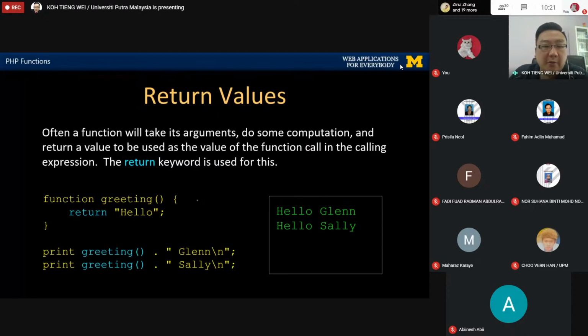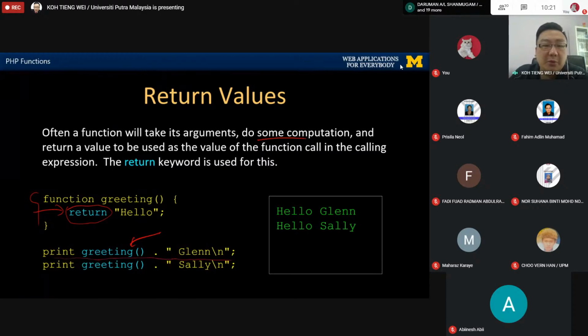Okay, and return value, okay? Let's take a look at that. Often functions will take an argument, do some computations, and you can apply the return value. When you create a function and call it, you expect that after we execute this function, it will return a value into these statements here, right?